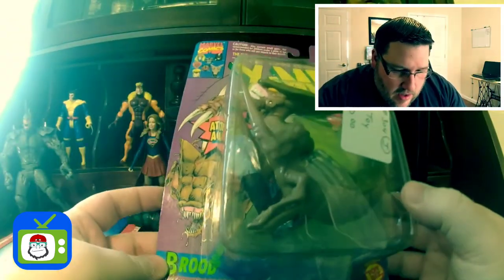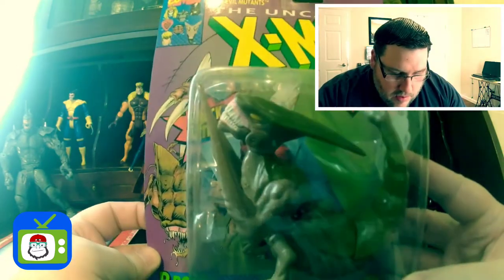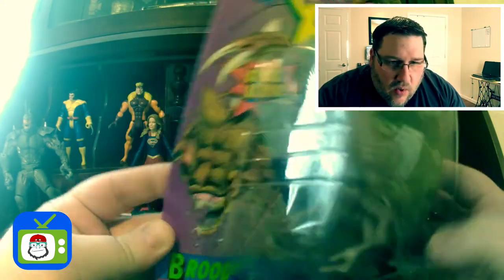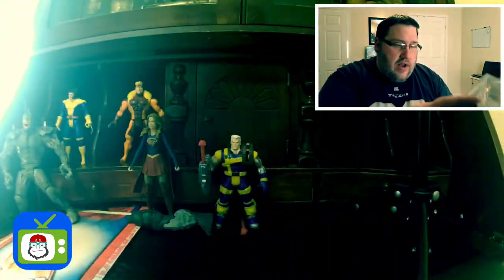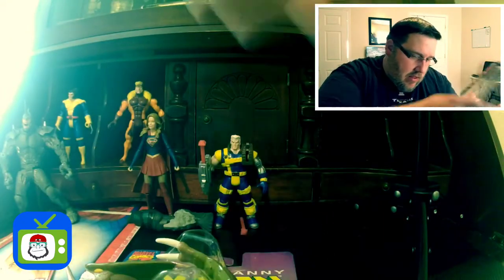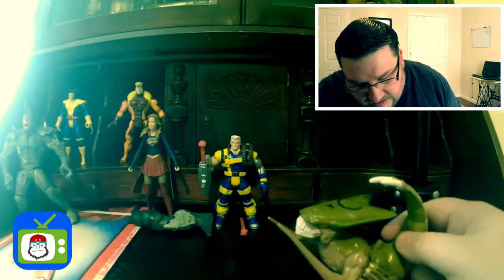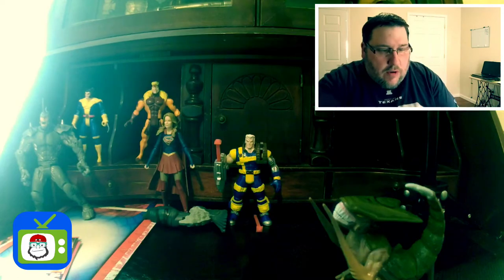Next, we have X-Men Brood. It's a little loose. This one's actually in not bad shape, but we don't want to ship these and get them busted and then have to do refunds and returns and all that stuff. So we're going to go ahead and open it up. I was never very versed in the Brood or what the Brood was about. I know that it had something to do with swarms and stuff like that.